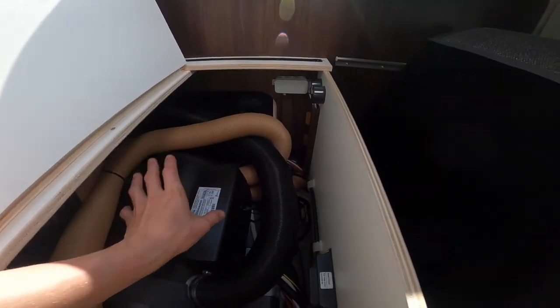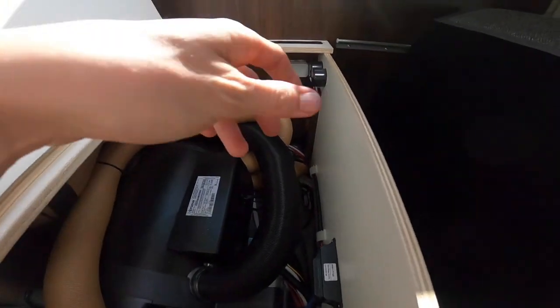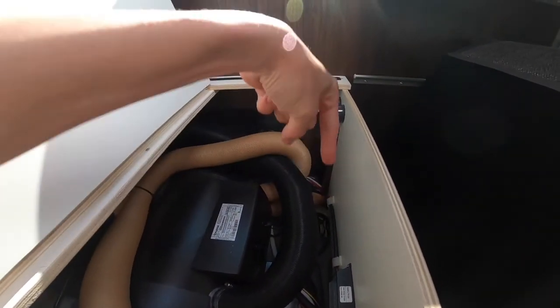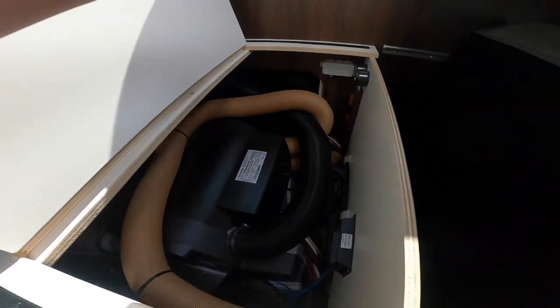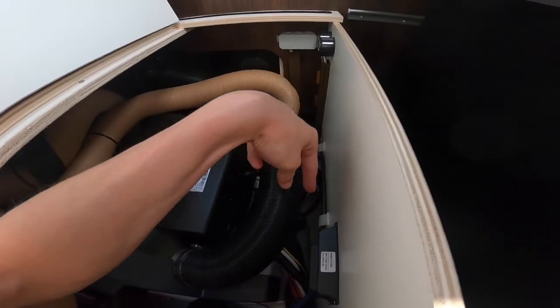But always remember to drain this down, otherwise it's not covered under warranty. And you would do it via the anti-frost control, which is just down here. So when you get the vehicle, have a good look, because it's hard to fill them with all the pipes in the way, but it's just down here.